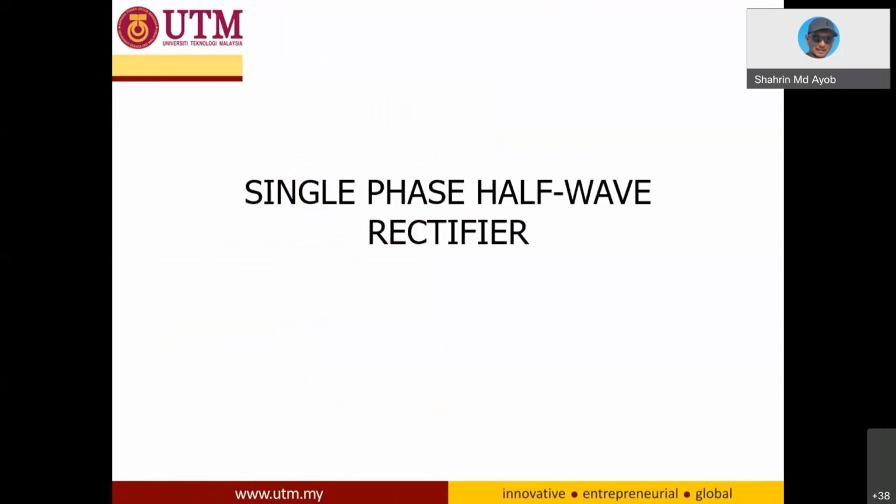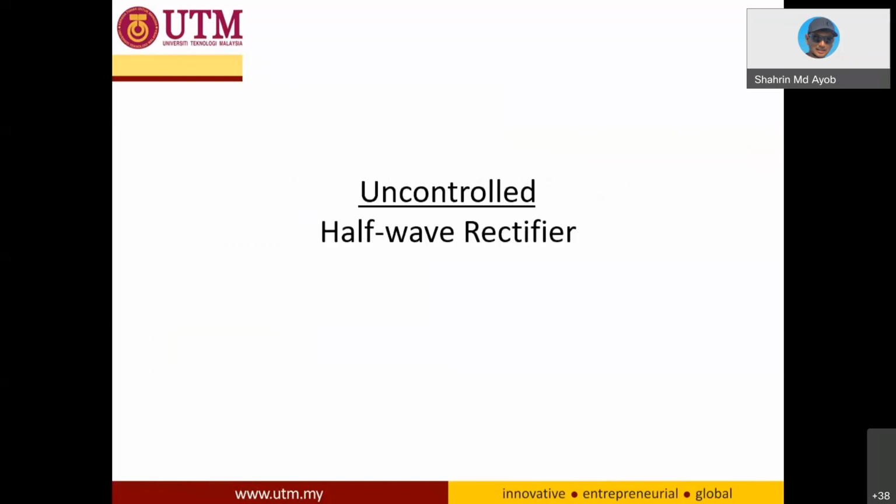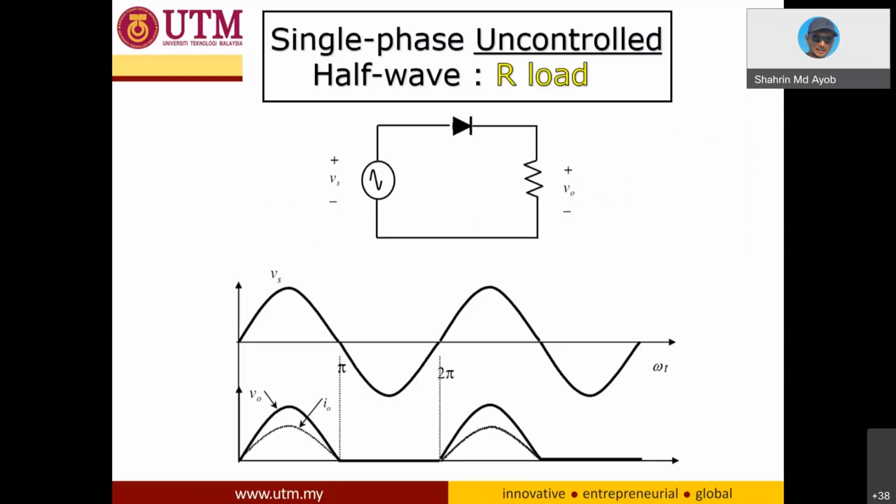So we go for the single phase half wave rectifier. In this syllabus, we use a single phase first, and after we have completed the single phase analysis, then we will go for the three phase analysis. So the uncontrolled half wave rectifier, we go for the diode first, because this is the simplest power electronic circuit. As you can see, this is the simplest rectifier circuit, which uses a single power diode connected to a single AC source, and the load right now is a pure resistive load.